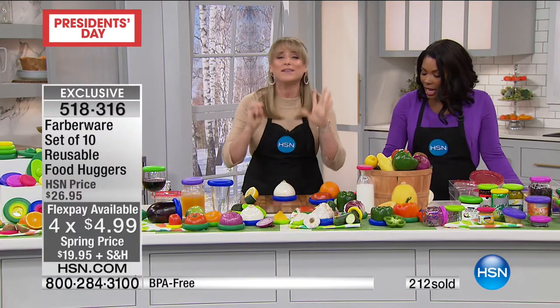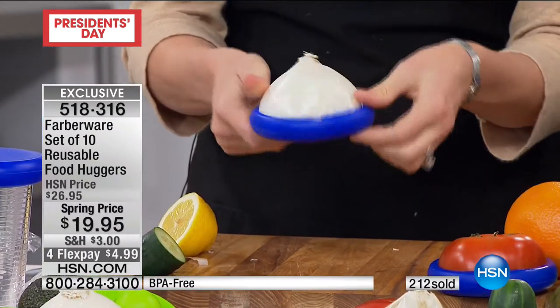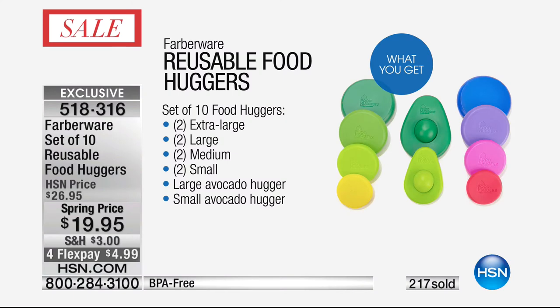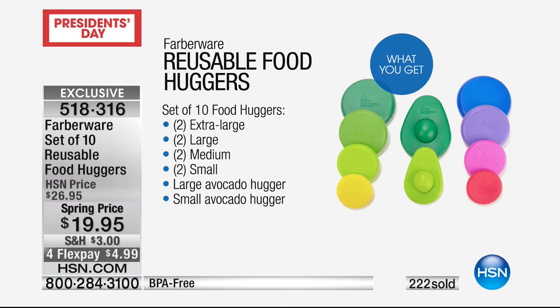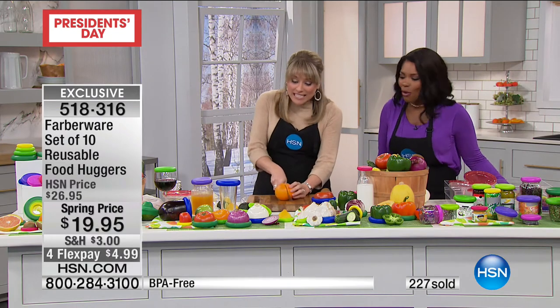You're getting 10, but you're not paying what you would if you went out to buy 10 at stores. If you need more than 10 to share with family and friends, you can buy more and save on shipping. You're already saving just on getting the 10-pack that only HSN has. This weekend, we don't normally do FlexPay on a $19 price, but this weekend it's $4.99 — that's insane. If you're wondering, look online — you cannot find a 10-pack anywhere, and you'd pay about $10 to $12 for a four-pack.